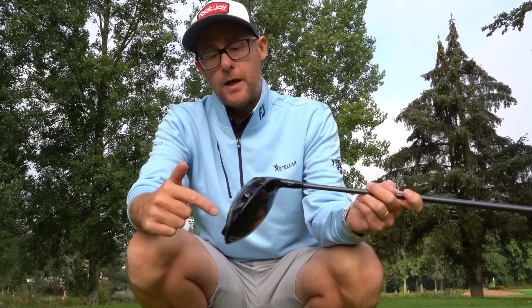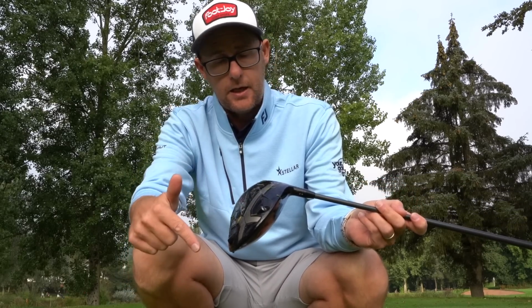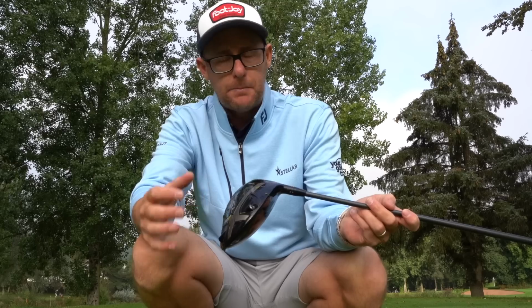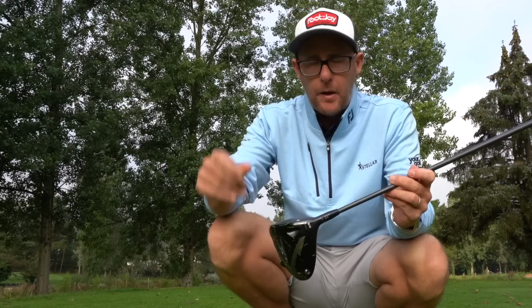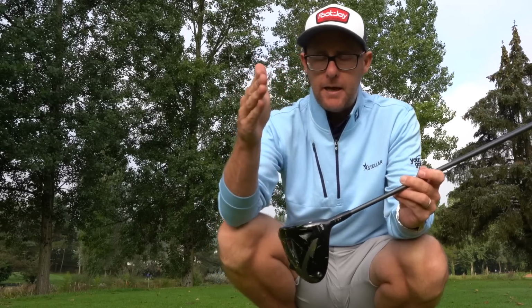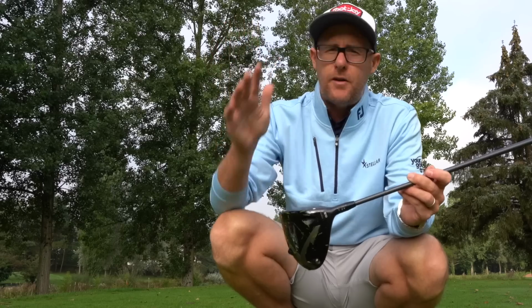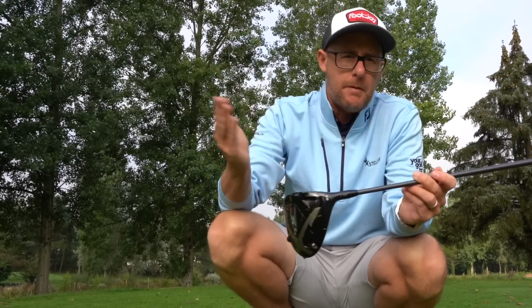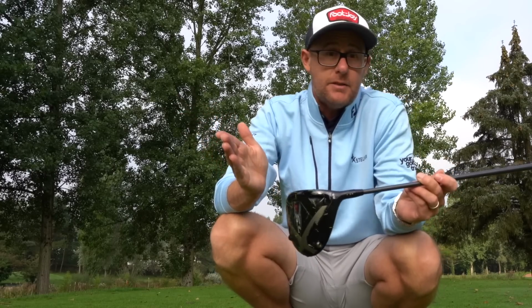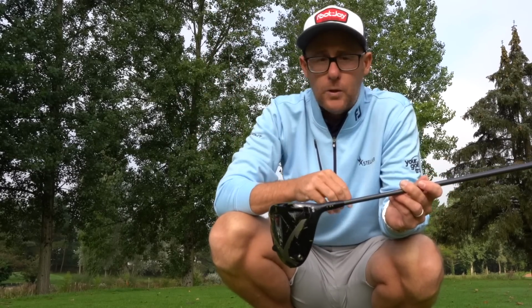You get other drivers where you'll get weights that move from back to front as well as side to side. Now these can tend to move spin, launches, strikes, distances by small amounts, but it can move them. It can manipulate spins. I think the most I've seen is 500 revs from weight back to weight front, which in turn can add maybe 5, 6, 7 yards, even 10 yards extra carry, and then different subsequent changes in roll as well.